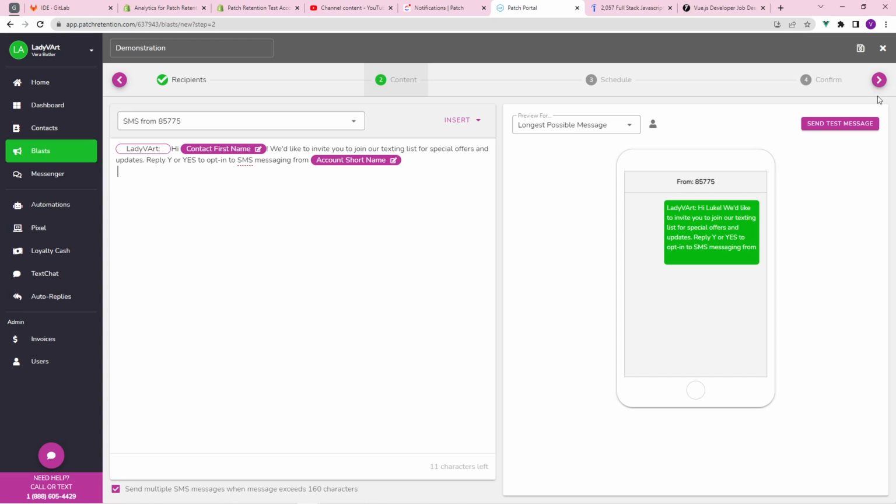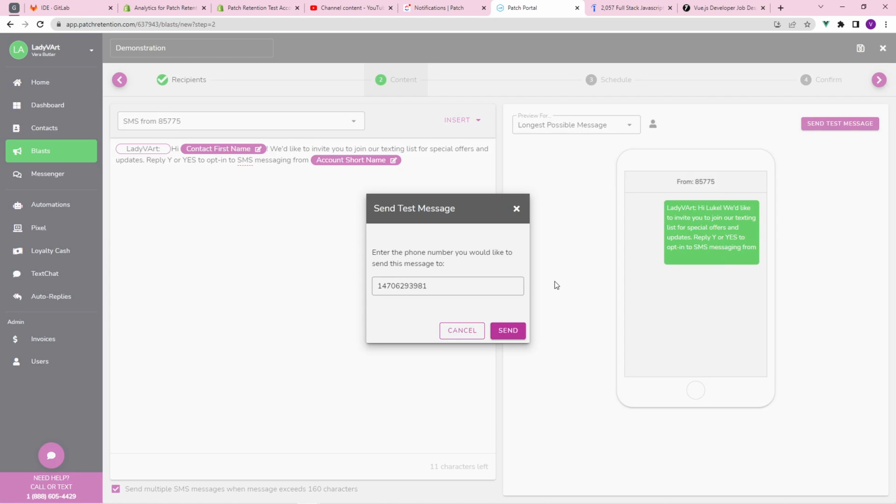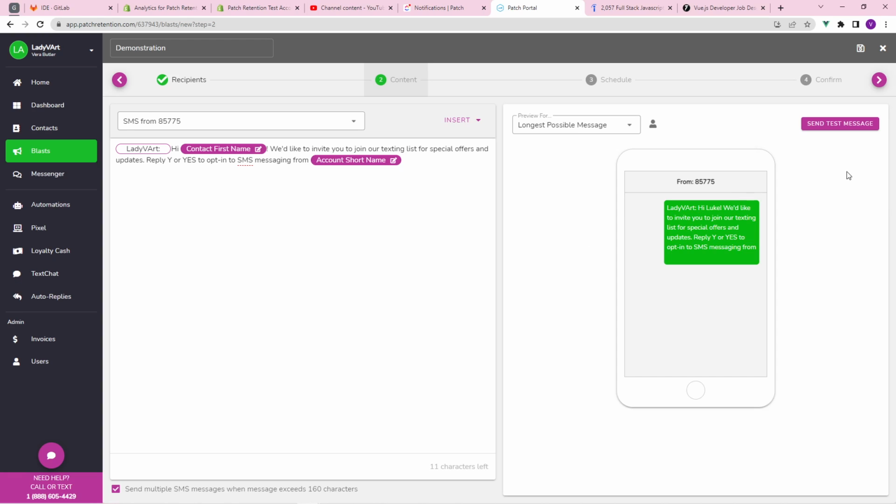So next, you can send yourself a test message before you send your blast out to make sure it is formatted as expected.